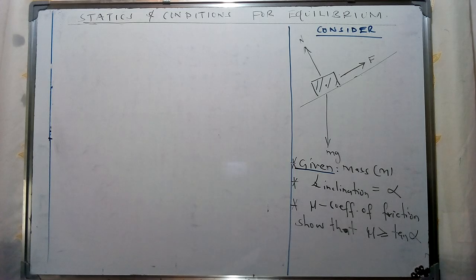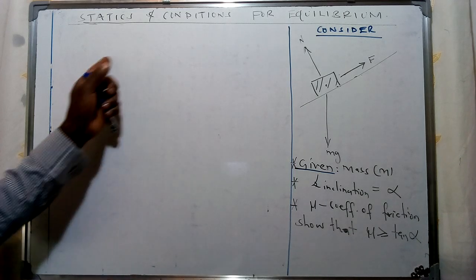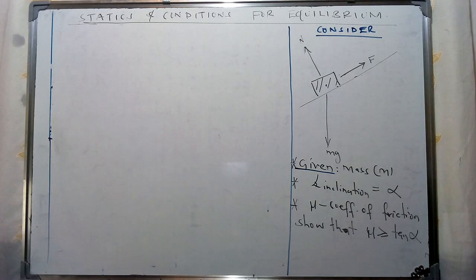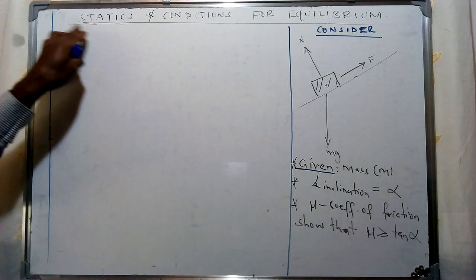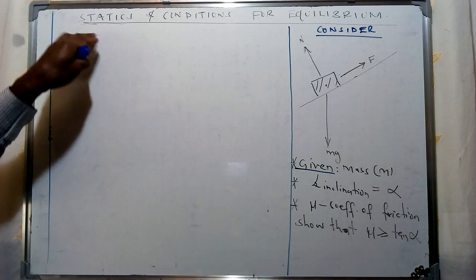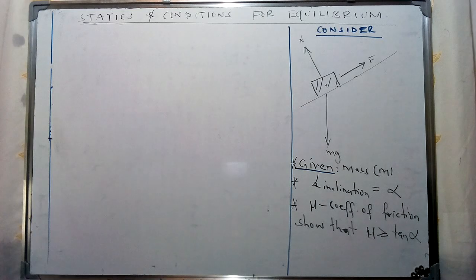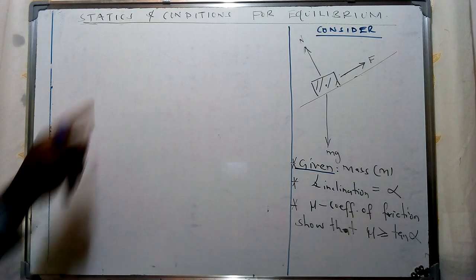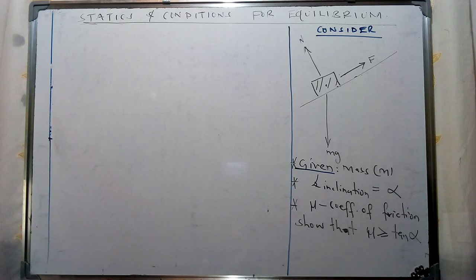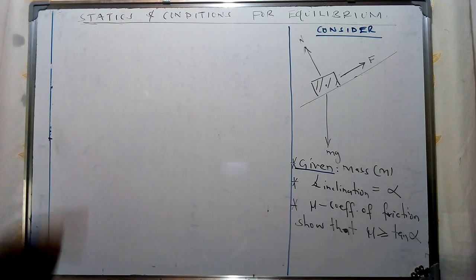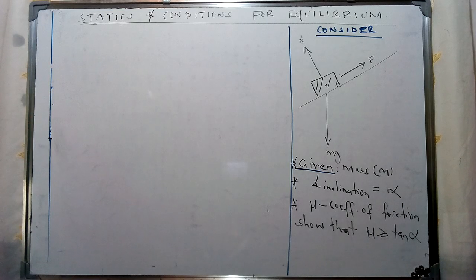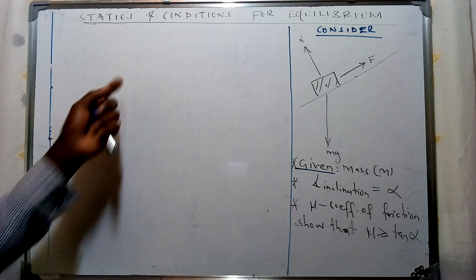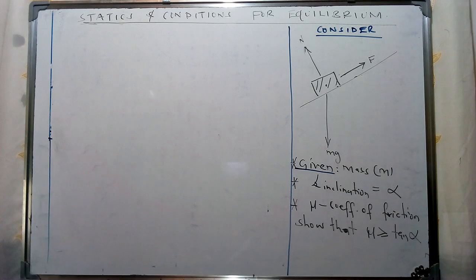In our discussion today, I'm going to look at the concept of statics and condition for equilibrium. Now, we have come across these specific terms in our previous discussion on the concept of equilibrium. In our study today, we're going to look at a definition of the concept of statics, which basically is going to entail a study of forces which are in equilibrium. And of course, we had said that for this specific condition of equilibrium to be attained, these specific forces are going to be having a net of zero acting on an object.